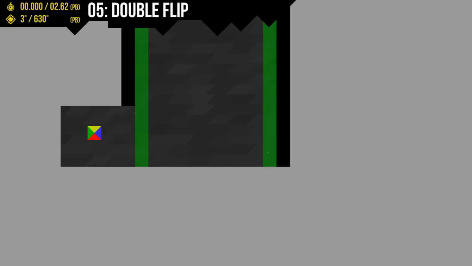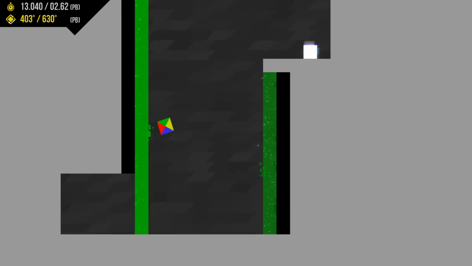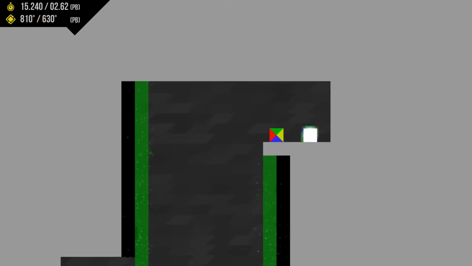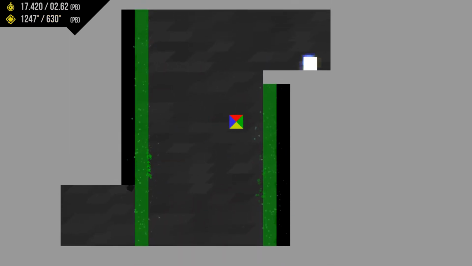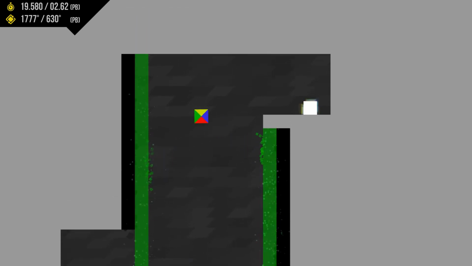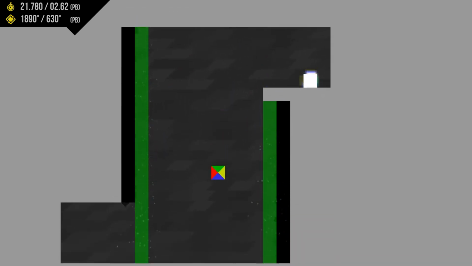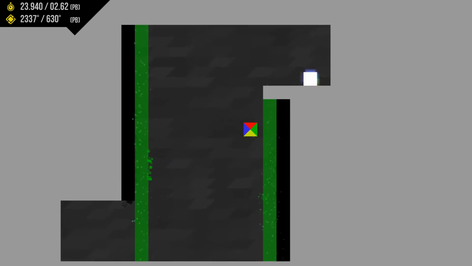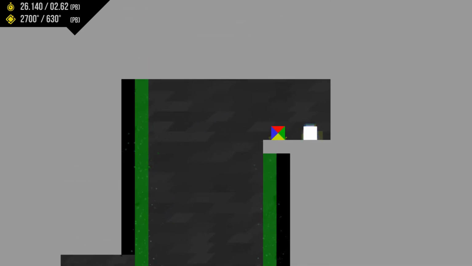So there's that, and then we're finally teaching double flipping right here in this level. And having those level titles give little context clues to the type of level that you're going to be experiencing, I feel is also very important. So this one teaches you that you have to double flip to get up. And this is something that a lot of people actually struggled with just from a mechanical perspective, where you have to change directions, you have to tap the button twice. There's a lot that you have to do in this, but it's such an important mechanic that I wanted to make sure that there was an entire level dedicated to it.